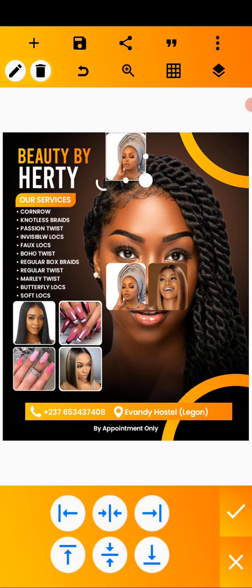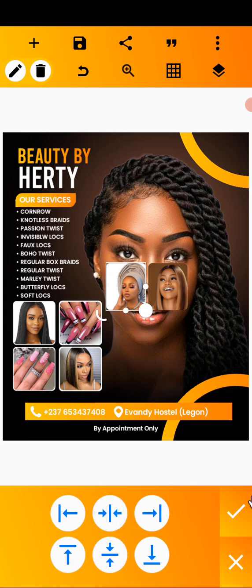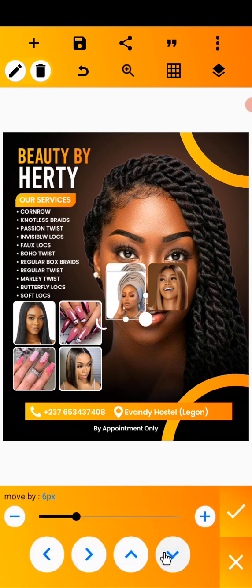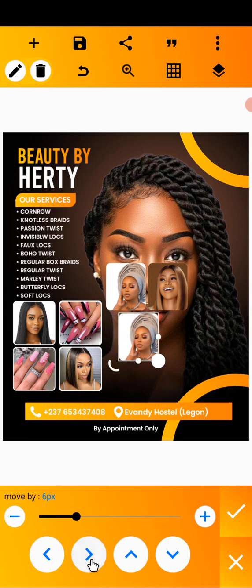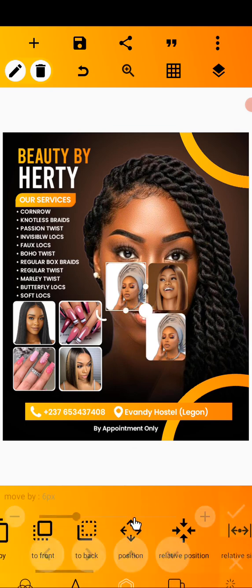Relative position, center. Another duplicate. Relative position, center. Then you do something like this. Down. Left. You give it equal spacing. Yeah. Down.